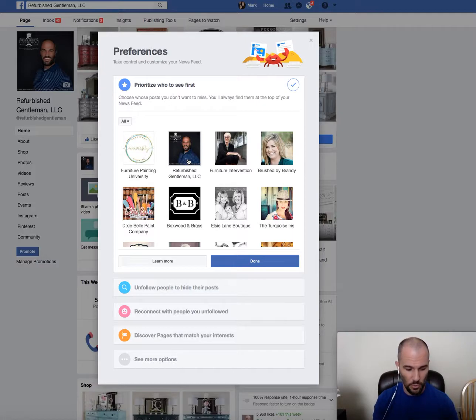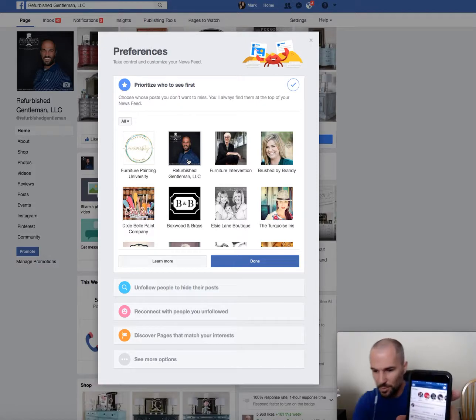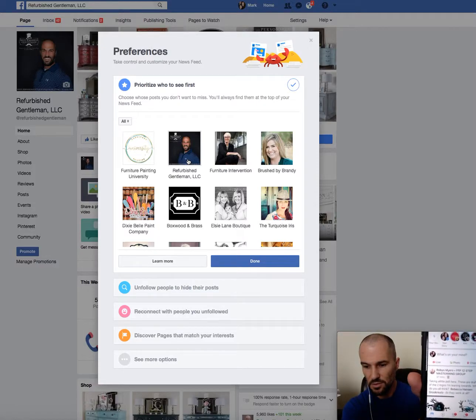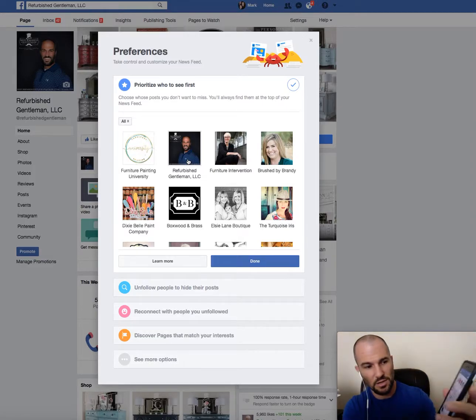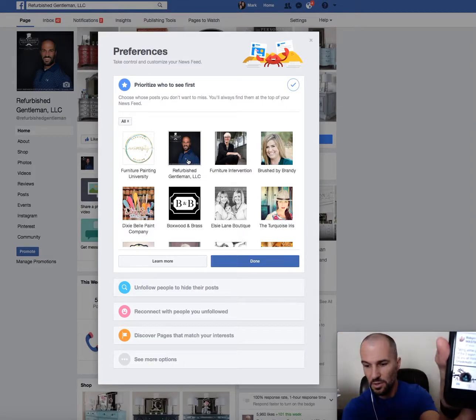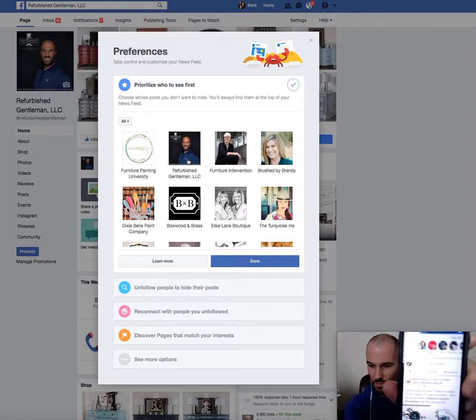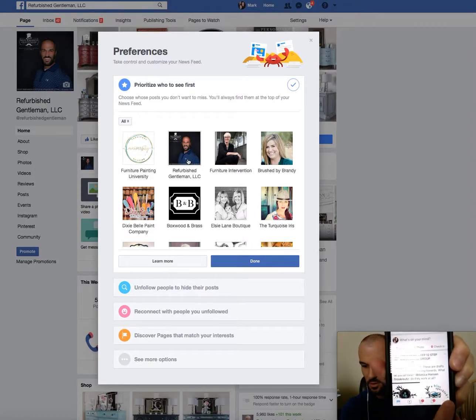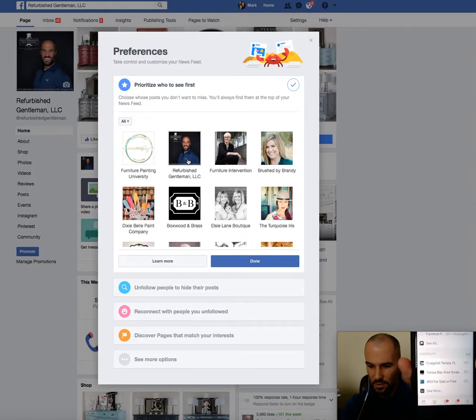So with that being said, on your phone, it's one click different. You're basically going to open up your phone and you're going to go the little 3-line thing down at the bottom, and I'm going to kind of show you like this. All right, so you got your thing open, and you're going to click down here at the bottom. Where am I at? Right there. All right, you click that.